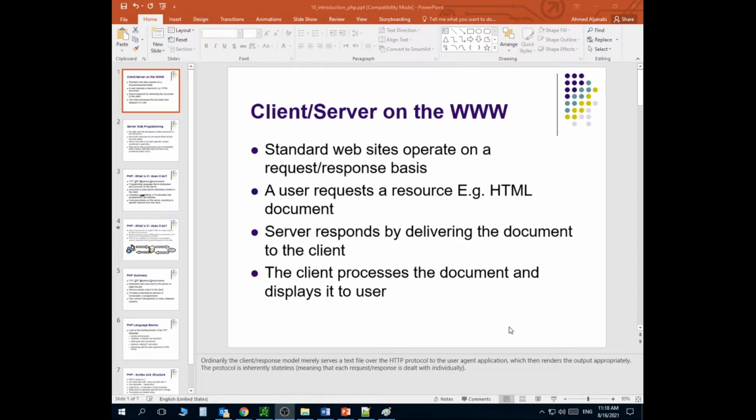Now, what you need to understand is, for example, if you're trying to transfer money from your account to your brother's account, on your side you make the request. Nothing is done on your side. You make a request for that to be done. That request is sent to the server, and the server contains a server-side program that takes responsibility for executing that request. You will only get the results of the execution. You cannot see the code that's executed on your computer. All that is done on the server, and you will only be notified of the results of your request. So that's basically what we mean by a client-server model.